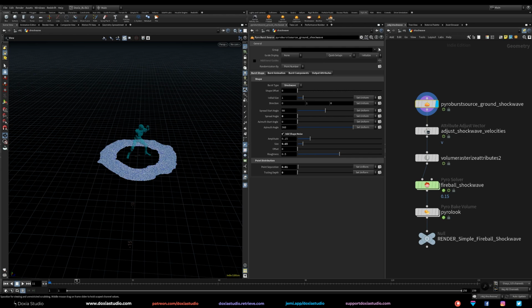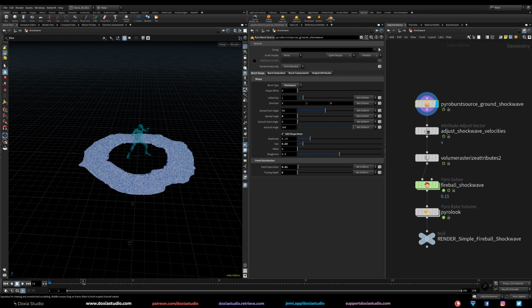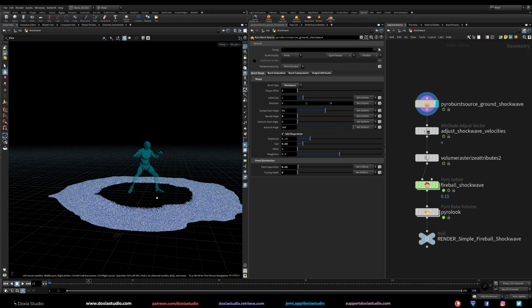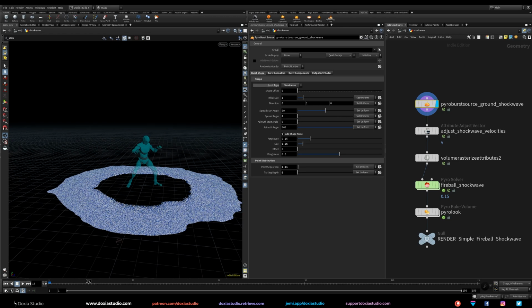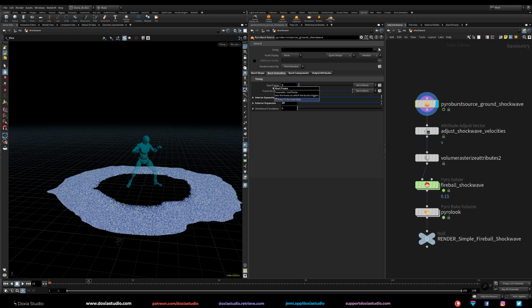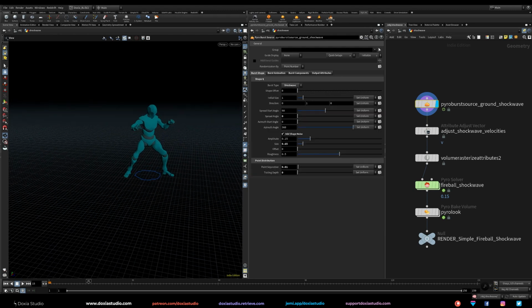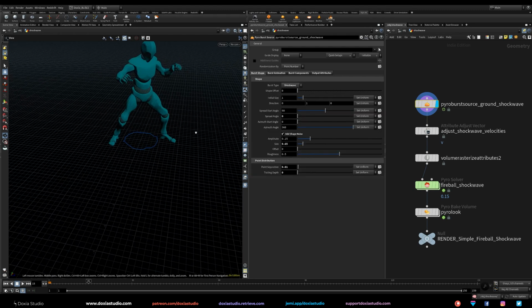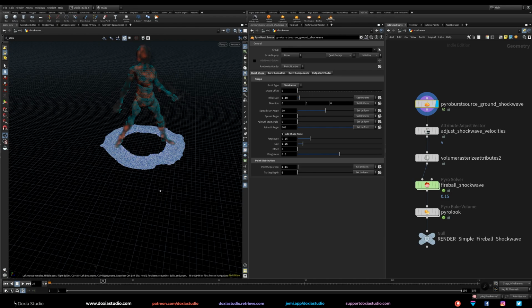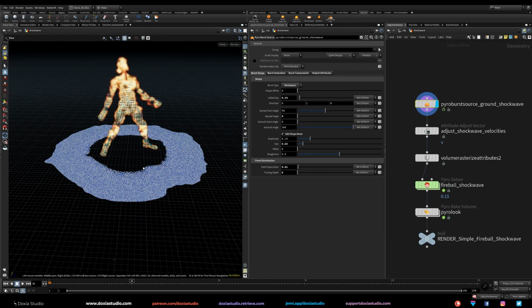Okay, so we know that we want to start maybe on frame 15 like it was before. Let's go here, burst animation. Let's Ctrl-Shift here to kill the animation. Let's go with 15. Okay, we want to start on 15. And on the burst shape, you can control the initial size. Okay, here, so you can make it bigger or smaller. Let's go a bit small to have a few points.